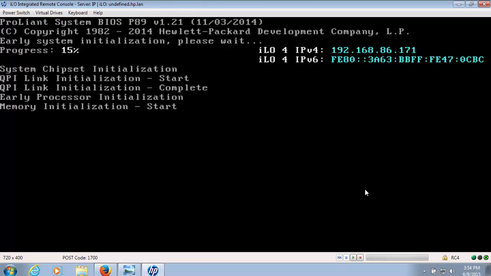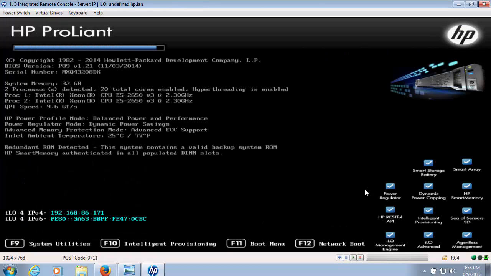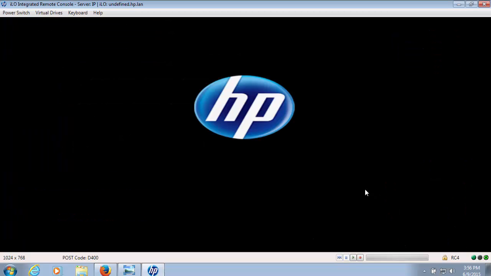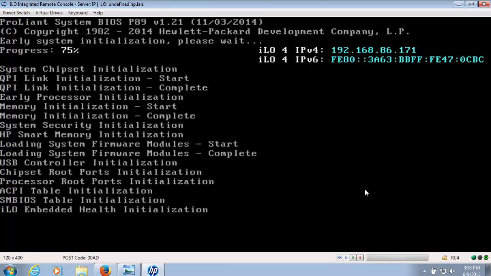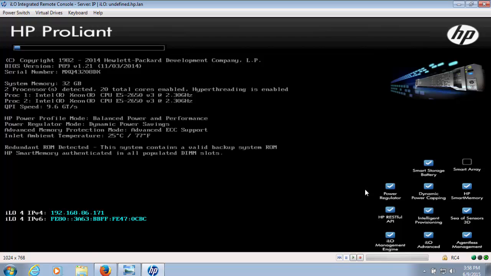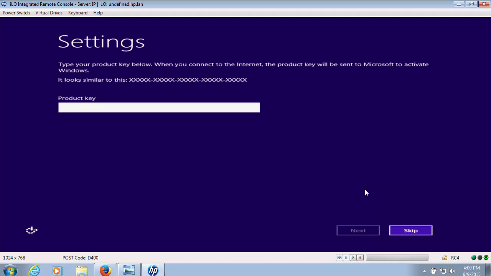And now I'll watch the initial boot screens go through again. Getting devices ready. And then again, the system is going through another reboot process. Now it's asking us to put in our product key. So this is only the second time that we had to go through the install process and actually start. Again, this can be automated within your ISO.